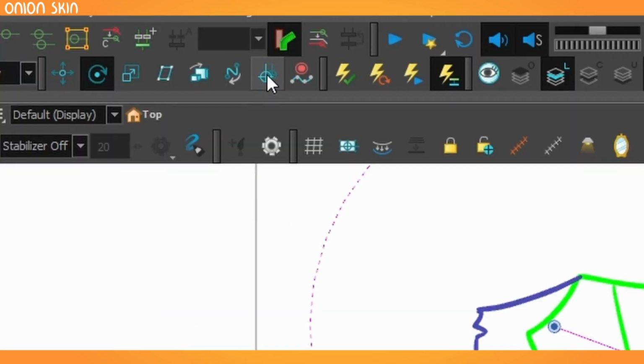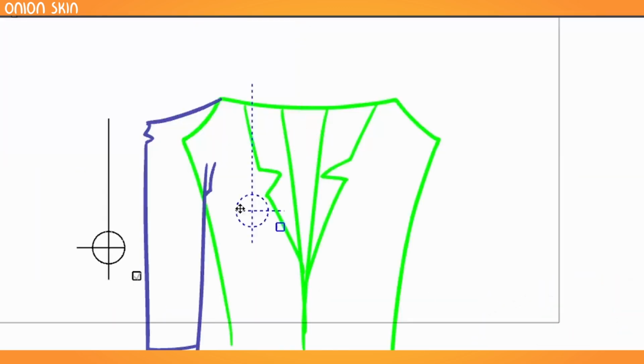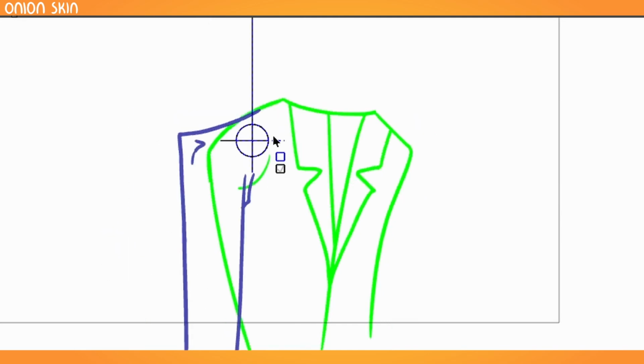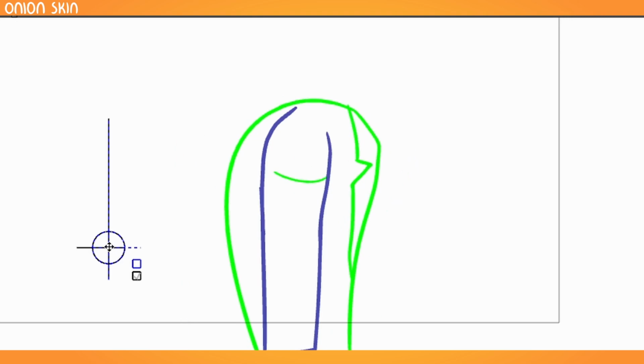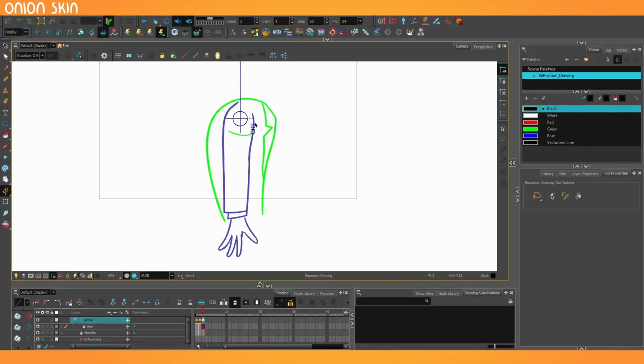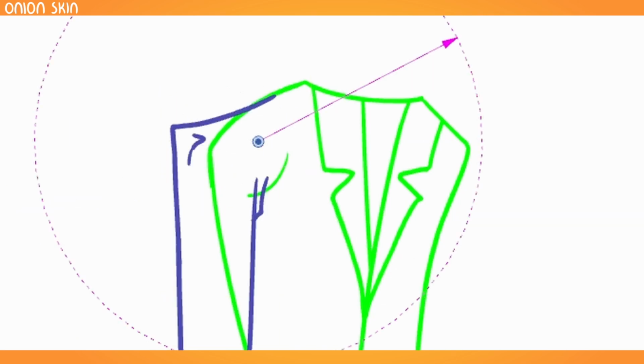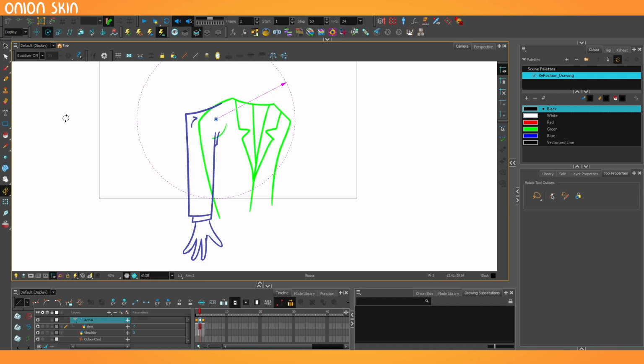So fortunately we have the reposition drawing tool here, and I'll just put the dotted lines right where I want the pivot to be for each one of these separate angles, like so. And then when I go back to the rotation tool, we'll find that it's gone flying off crazy somewhere, but that's okay. I'll just put it where I want it to be once, and look at that. It has magically appeared in the right spot for each drawing substitution, and I didn't have to do any fiddling around with my vector art, and you know, it's okay to just sort of draw things where they lay and line it up afterwards.